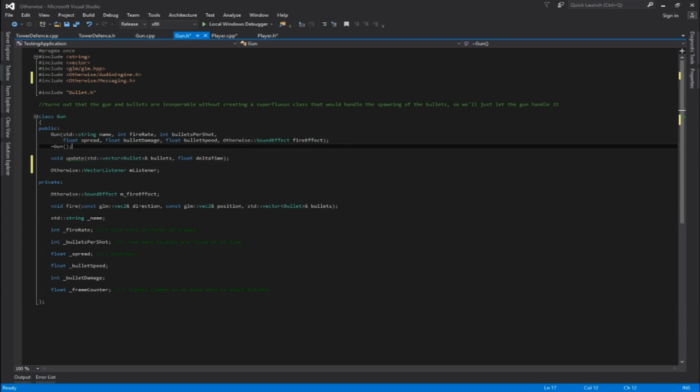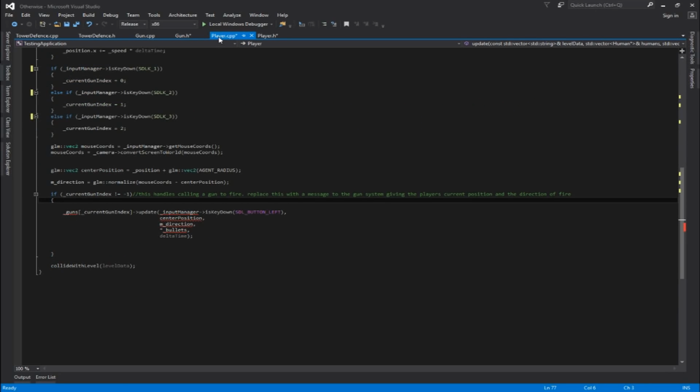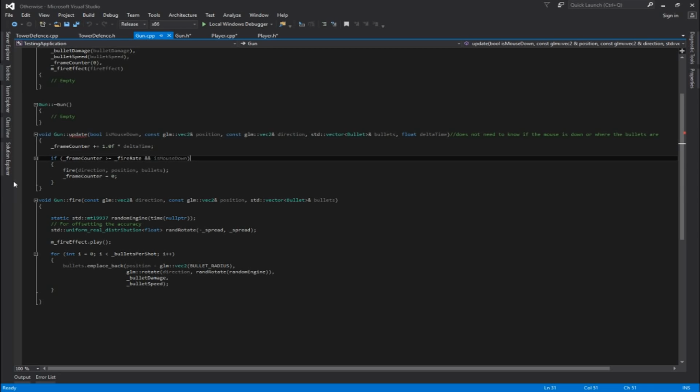And fire is also going to be getting those things from the message, but we won't have fire access the message. We'll actually pass in a reference to direction and position into fire, but in the update function, we will actually access the stuff. So into update, remove all the stuff we don't need.